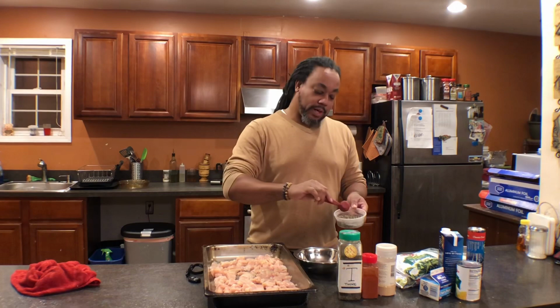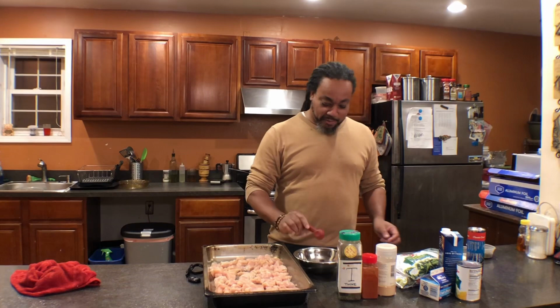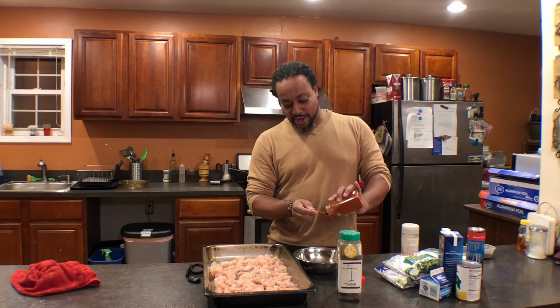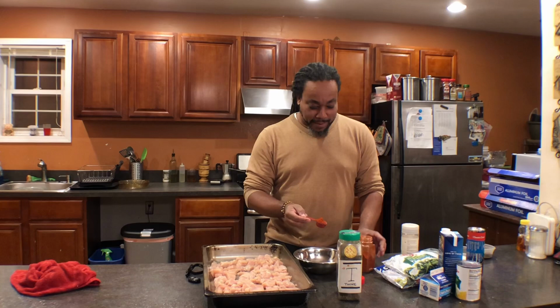I'm trying, people. It's killing me. Teaspoon of cracked black pepper. And a lot of times when I build rubs, depending on what ingredients are there, I try to keep things a little bit equal. And try to get this teaspoon of paprika in here. Oh, don't! All right.